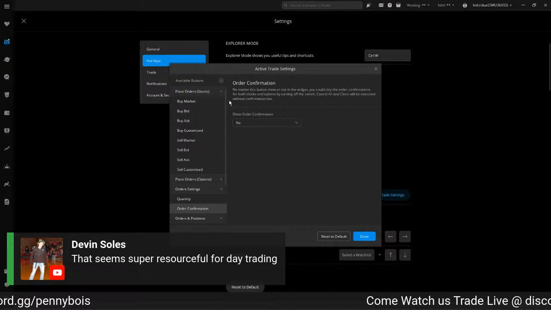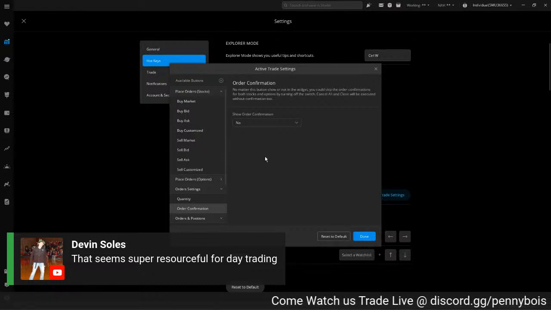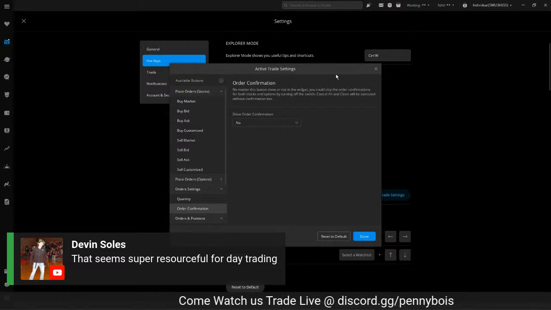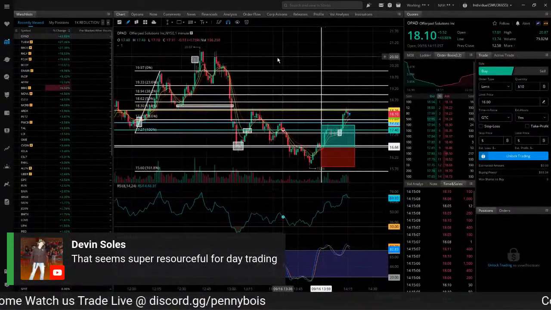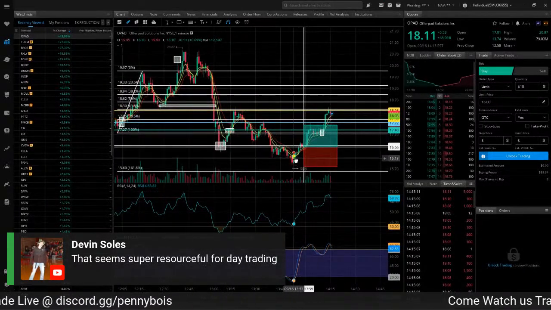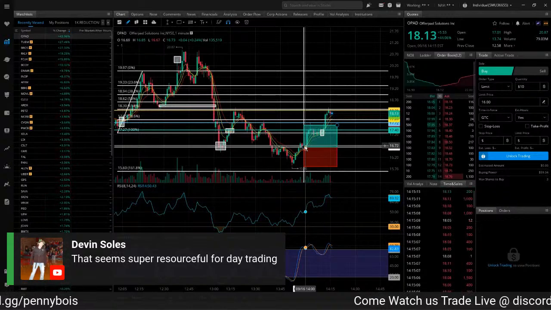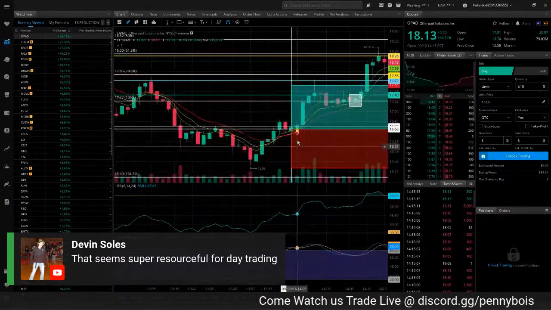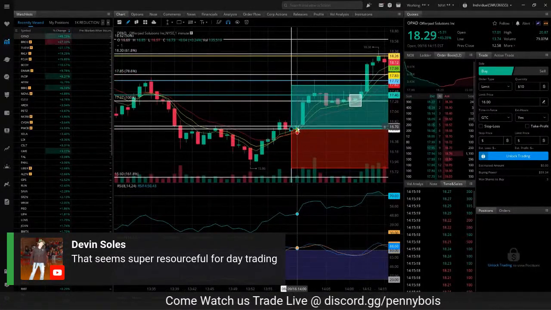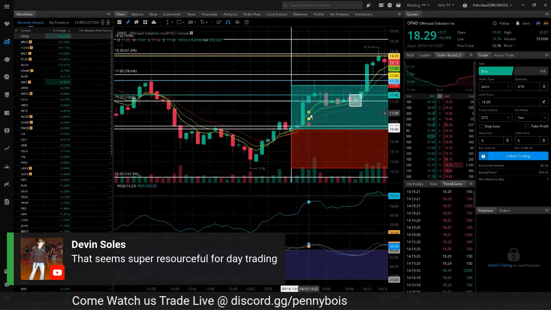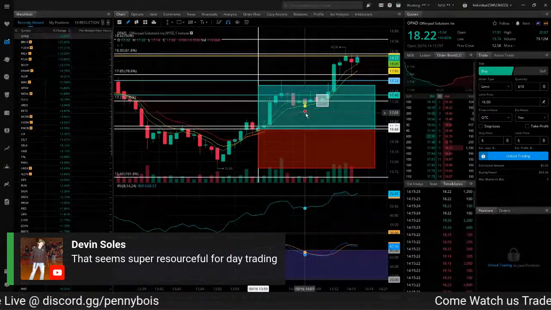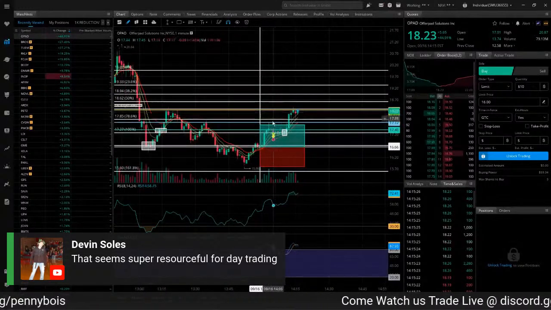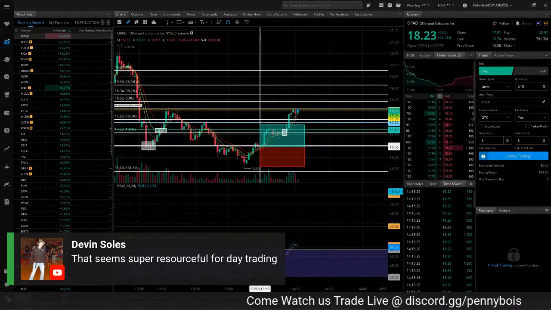Typically, I leave it on for my markets, but if I'm trying to scalp, like you could see here, we've traded OPAD quite a bit today. We took an entry right here, and I didn't want to wait for the little box, because if I was a little late, I could have missed this entire candle, which is 3% off my profits. So by using the hotkeys, you're able to make those buys quicker.